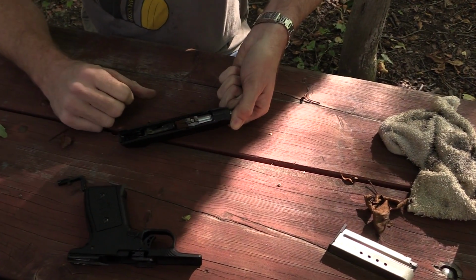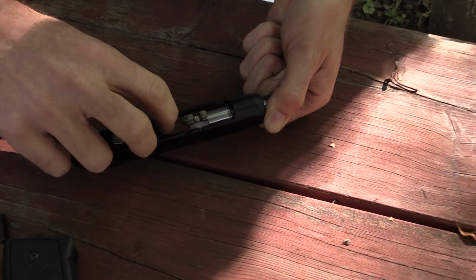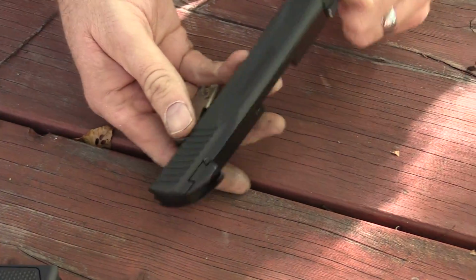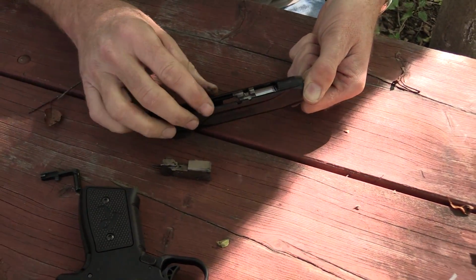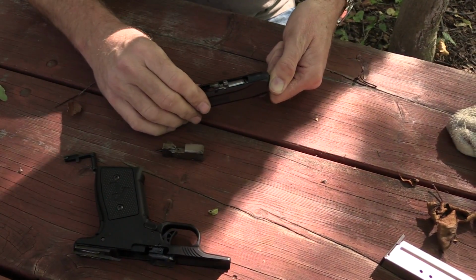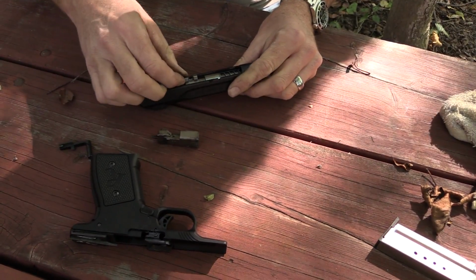But look inside. All right, here's our hesitation lock. The bolt, if you will. Now all these parts look pretty much identical to the original gun. And now we have the barrel and spring. I'm gonna release this so it comes back.